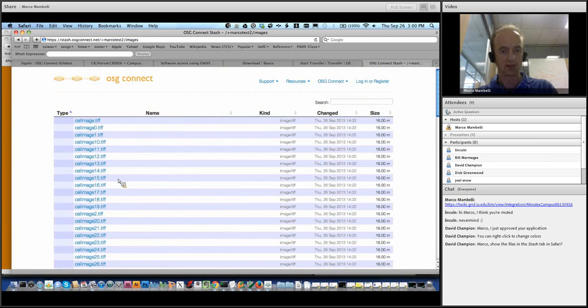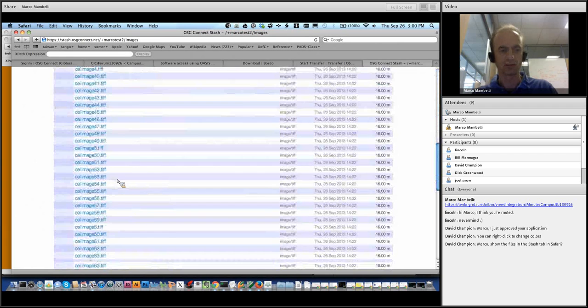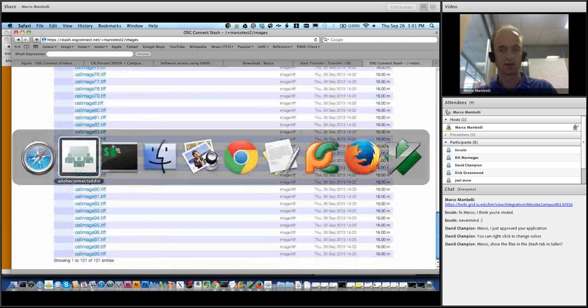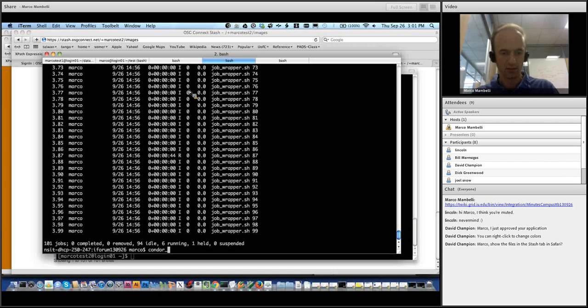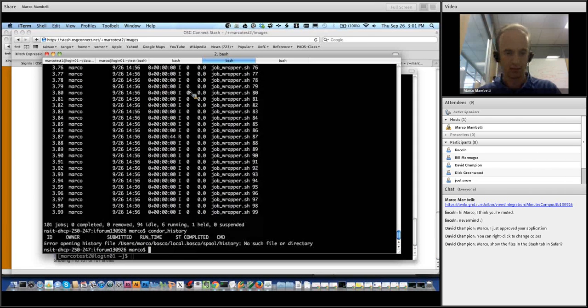Each job will select one of these different pictures and return the counter. Okay, there's no job that completed yet.